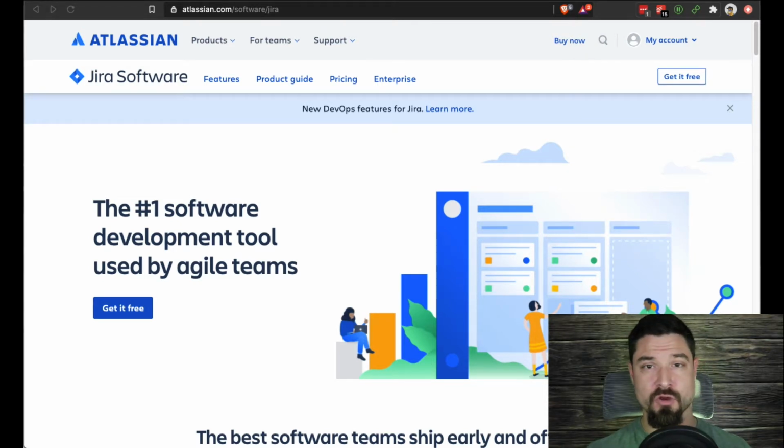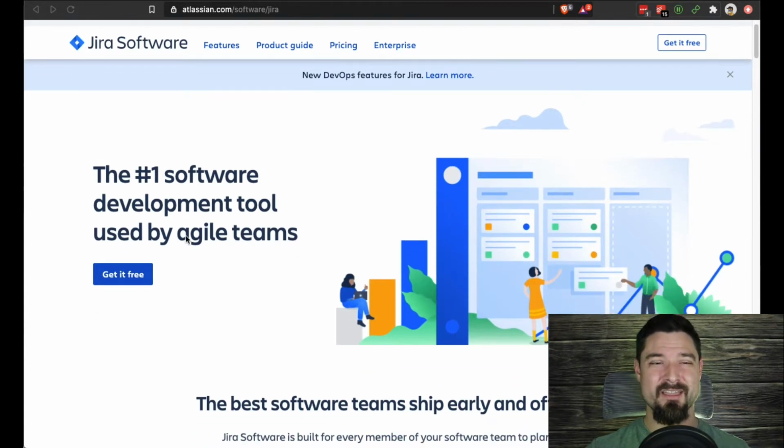And what I have in front of you on the screen is what is called Jira. Jira is a project management tool that is used by a whole lot of companies out there. I mean, they call themselves the number one software development tool used by agile teams. I'm going to be using the agile process. The whole purpose is to just show you how the agile process works. I'm probably going to try and do every aspect of it, but not all of it. I don't know, we'll see as I go. It's going to be a lot of playing around with everything and seeing how it goes.